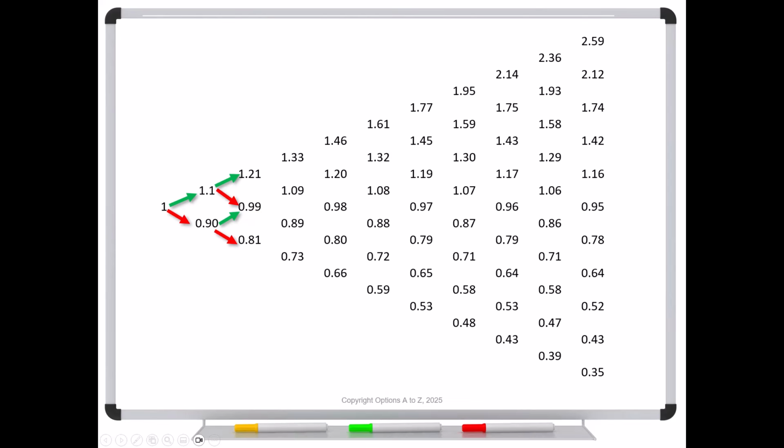So I hope that gives you some insights into mean reversion, why it's there. It's not really a mysterious force. It's just the fact that we have so many combinations where we end up in the middle. Think of it like flipping a coin 20 times. Probably going to have closer to 10 heads and 10 tails as opposed to all heads or all tails. That's really what's happening here. There's just a lot more ways to end up in the middle. And so yes, prices do mean revert.